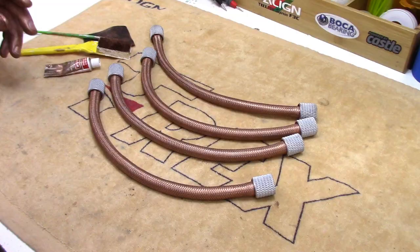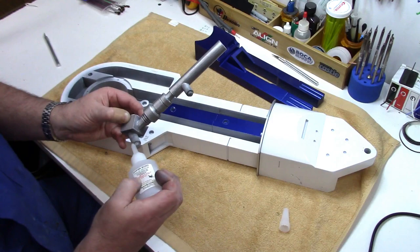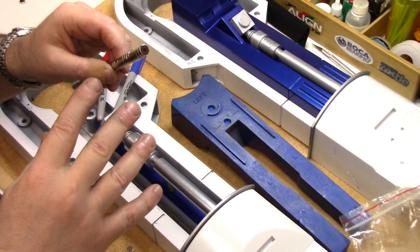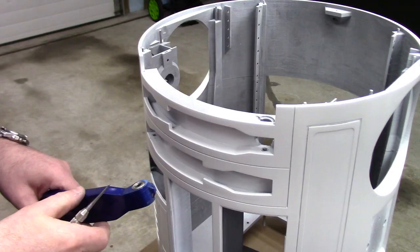The waxy goodness of rub-n-buff is hard to beat — autumn gold if you want that copper look. Amazing. Many of R2's parts are held on with rare earth magnets. To help with orientation and consistency, I color one pole red with a Sharpie marker and the other pole blue, so I can always keep polarities consistent for attaching all the different parts.